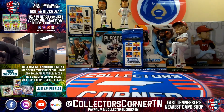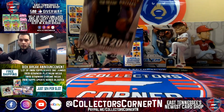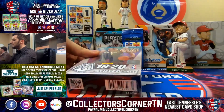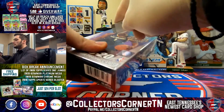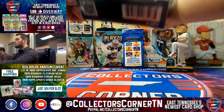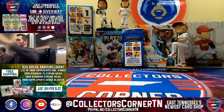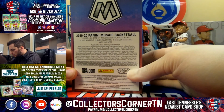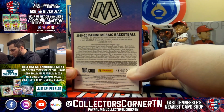Okay, we are on to the blasters. Or I'm sorry, the hangers for Mosaic. Show you a quick little of the back right now. 300 card set, of course. You know, look for these randomly inserted.